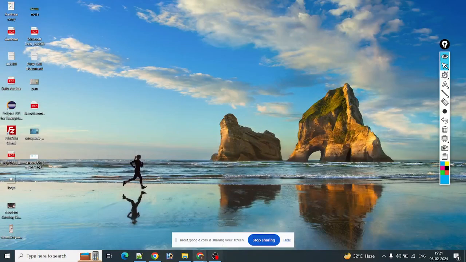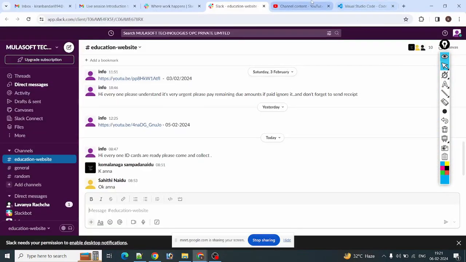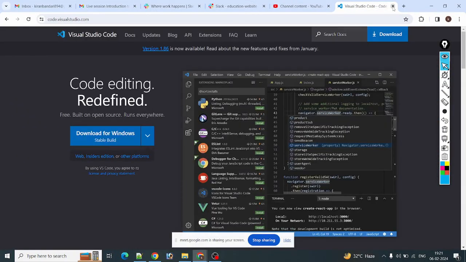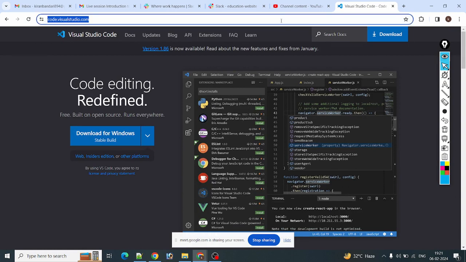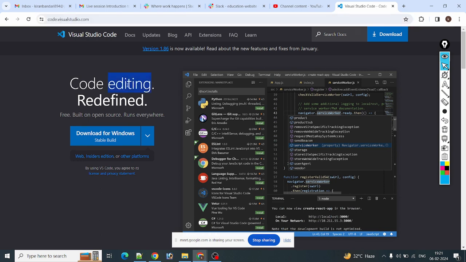Once again, to code our HTML we need an editor. For that we have an official website. Visual Studio Code is the recommended web editor for our coding. Most developers use it because it provides so much flexibility and contains so many extensions as per our requirements. That's why professionals recommend this editor. If you want any other editor, you can go with that, but mostly we download this editor from the official website.